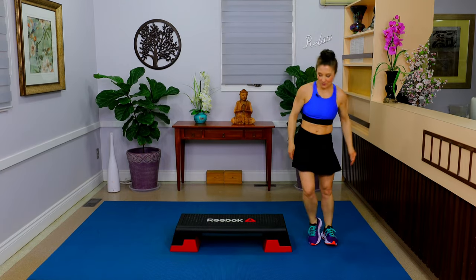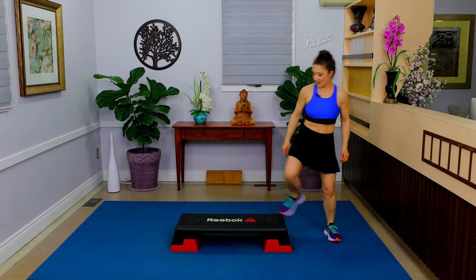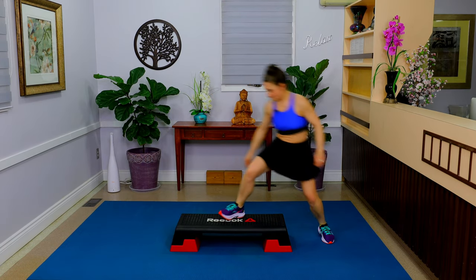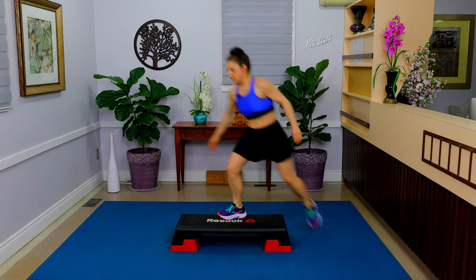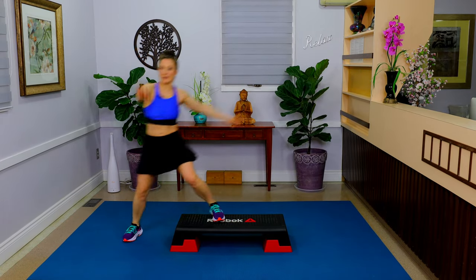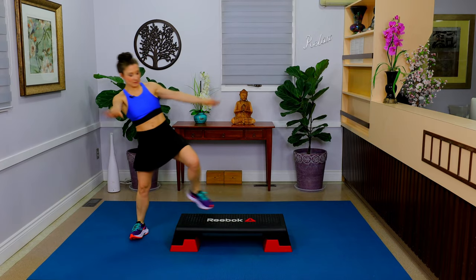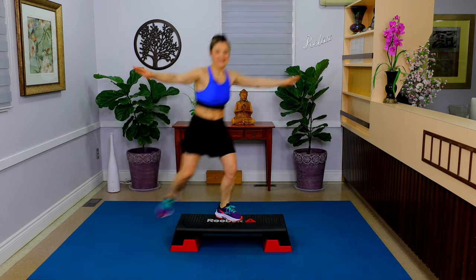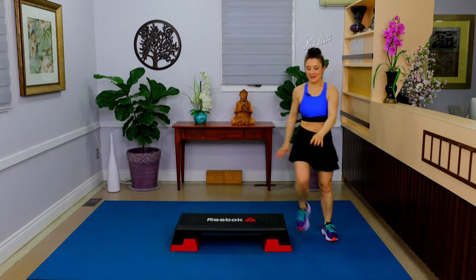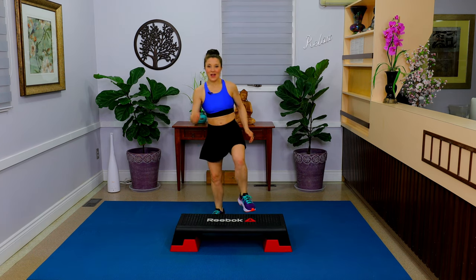Okay, and I'm gonna go all the way across, keep going back and forth. Keep your knees bent, stay low. So I'm gonna go across here, across. Across and down, across and down. Step off completely of the stepper now. Good, now middle and down and up. Down, up, down, up, you're gonna stay up.